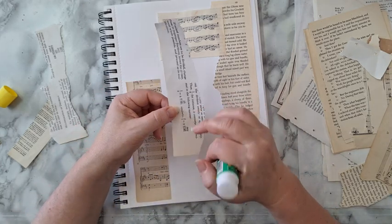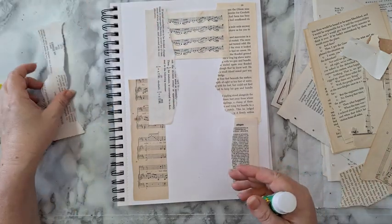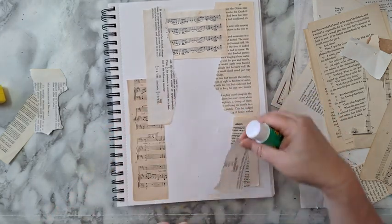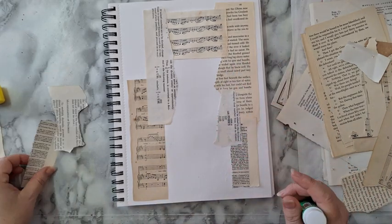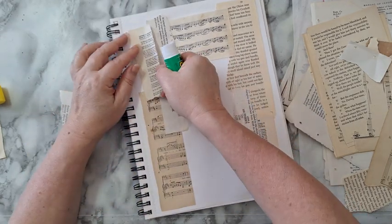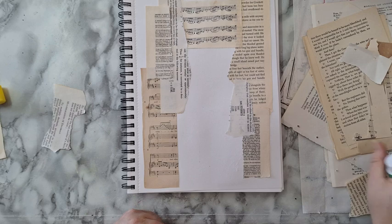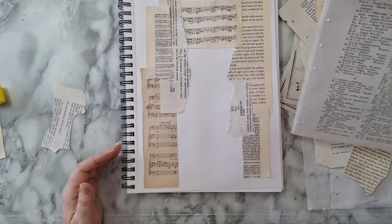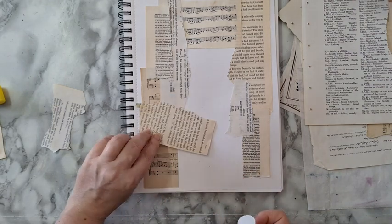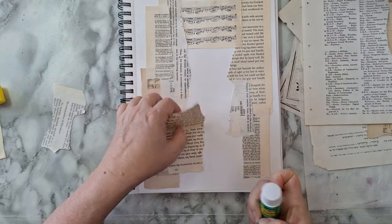I took this piece just because it has some numbers on it. I'm not sure if they will show up when I'm doing the other layers, but maybe they will. Here it is, and more numbers, just so I'll have something interesting. I also like having different shades to the pages. I'm mostly going from top to bottom and less with pieces that go sideways. That's just what I thought the orientation of the page should be, but you can do whatever you want. Most of it is going to get covered, so I'm not getting attached to any piece here.